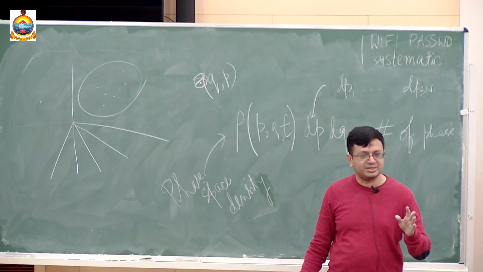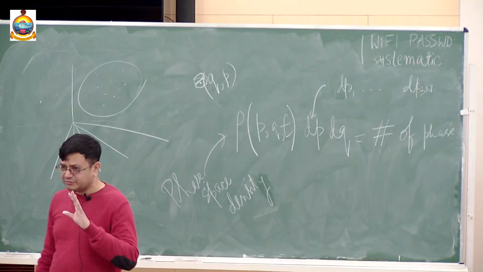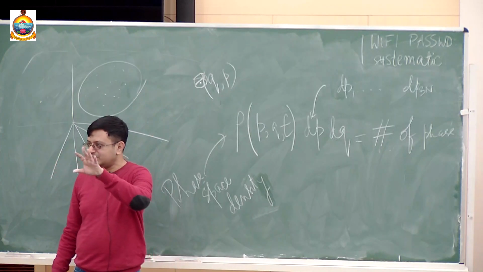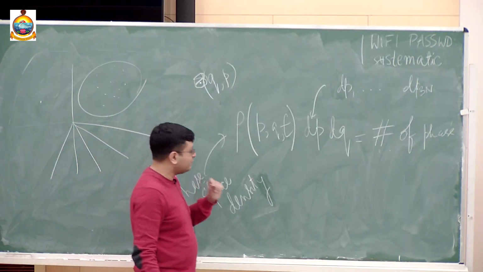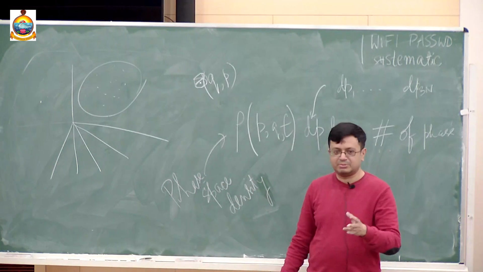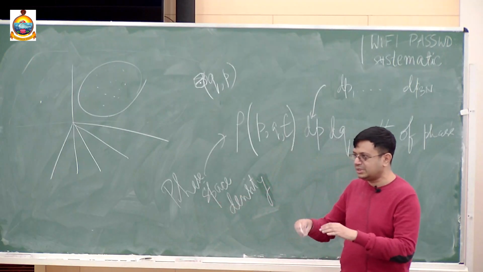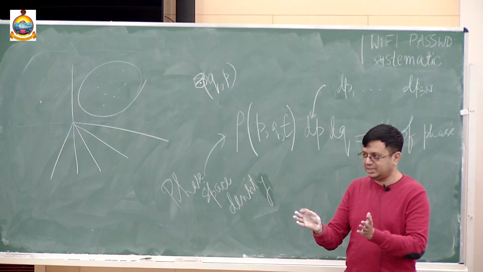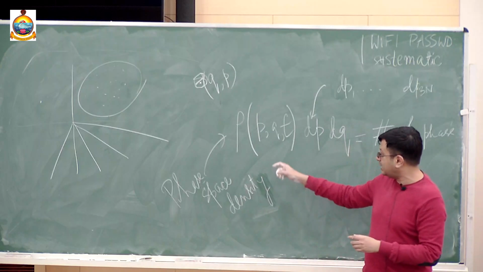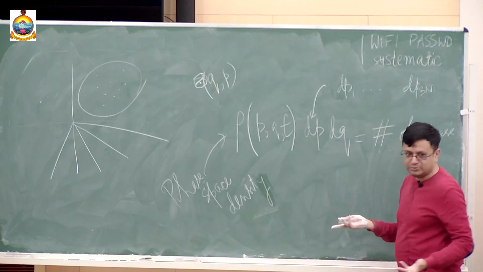Is anything unclear about dp dq? So this is my definition. How do I construct that? If somehow I had a way to scan the phase space and find out how the points are distributed, then I would choose a point where I make my observation, make a small volume around it and count the number of points there. I divide by the volume of that element, and the number that I get is rho(p,q,t). This is the density, number per unit volume.